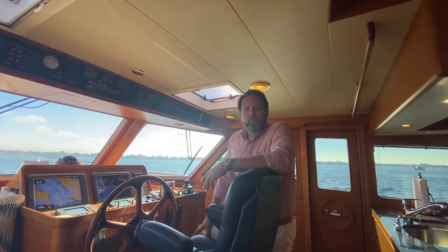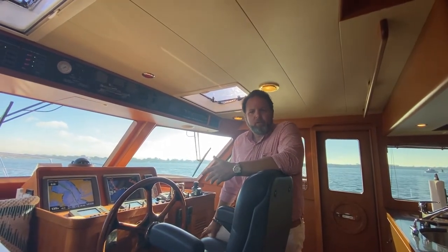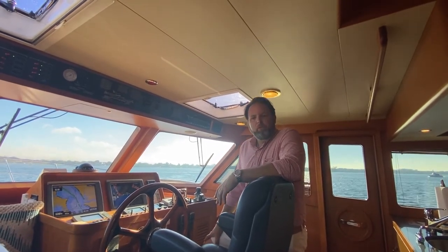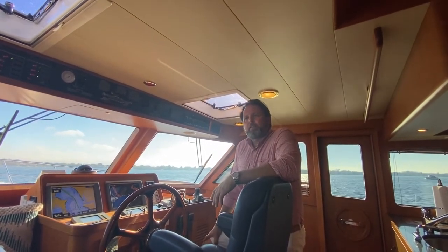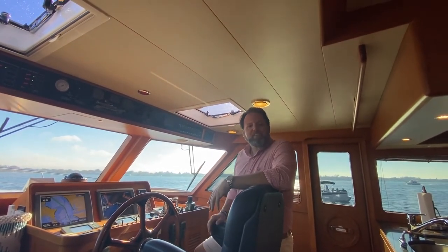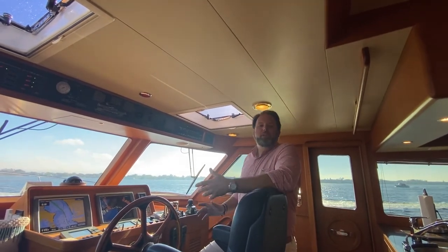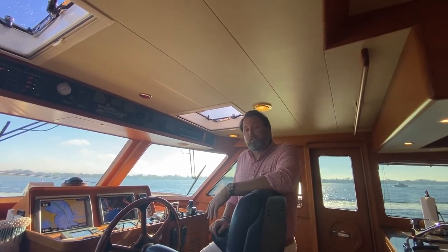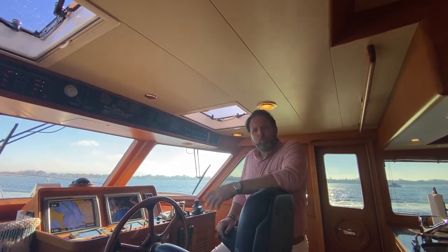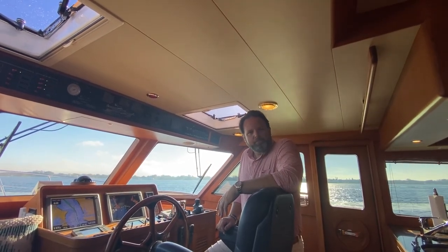A couple of my favorite things about this 61 Marlow that I've learned after running it for somewhere over 1,000 nautical miles are the use of space downstairs. We've got two huge staterooms. This could be a 3-stateroom vessel, and it is in that there's a berth over the laundry area. But what we did is we maximized the VIP head and the master stateroom to have a full beam master stateroom and a very large VIP area. Because most people with a boat like this would be a husband and wife or a couple or two couples to go cruising down island.